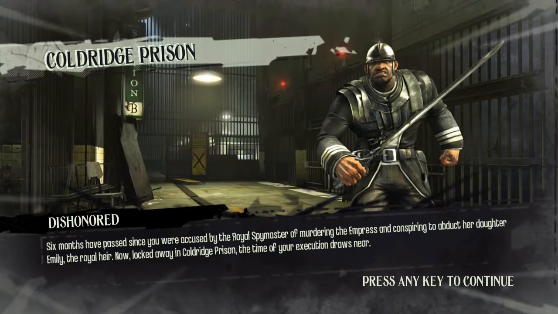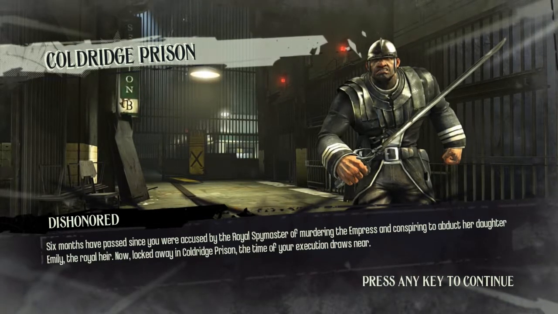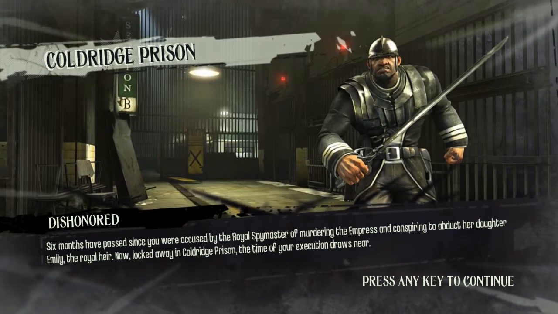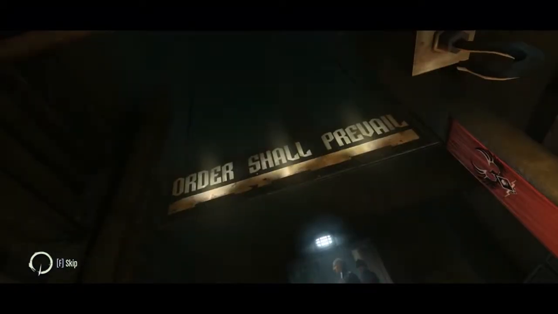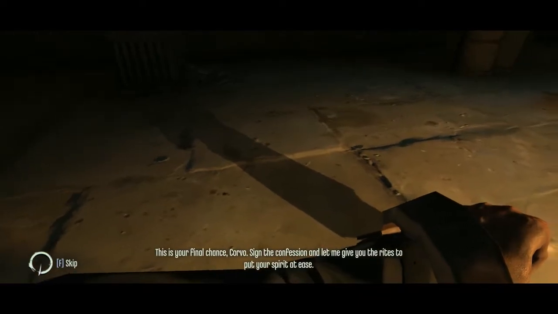Emily, the royal heir, now locked away in Carver prison. Time the execution draws near. Again, six months is a long time to order some execution. Like, whatever. I guess there's a long waiting queue of executions. Right, where are we now? Order shall prevail.